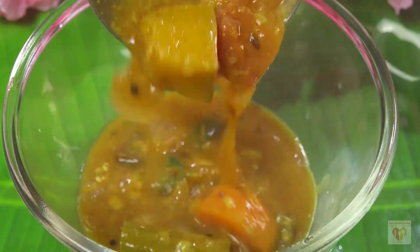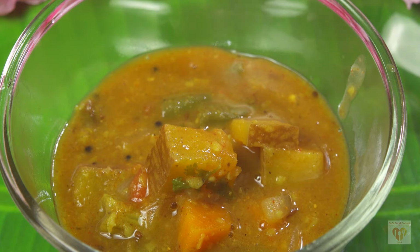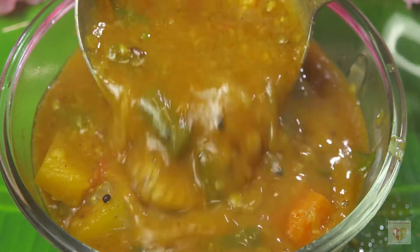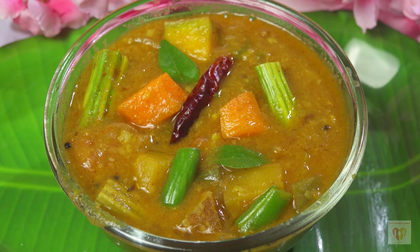Today we are going to prepare sambar. Sambar is a classic South Indian dish which is loved by everybody. It can be enjoyed with idlis, dosas, or only steamed rice is also a very good pair with sambar. I prefer eating sambar with steamed rice a lot.